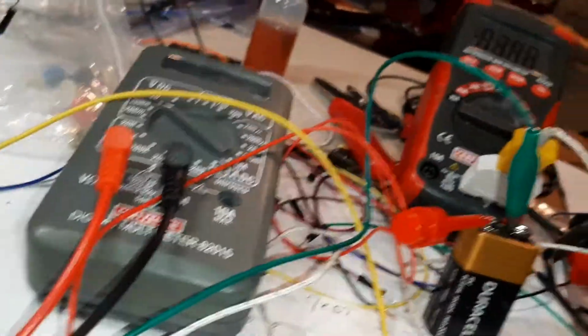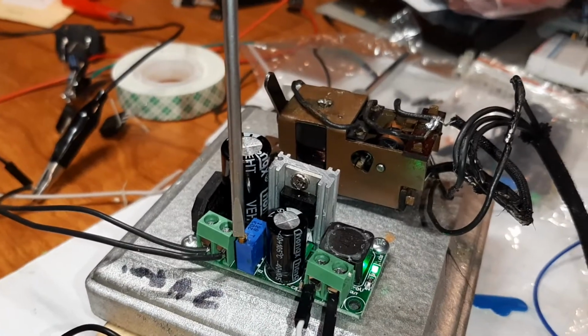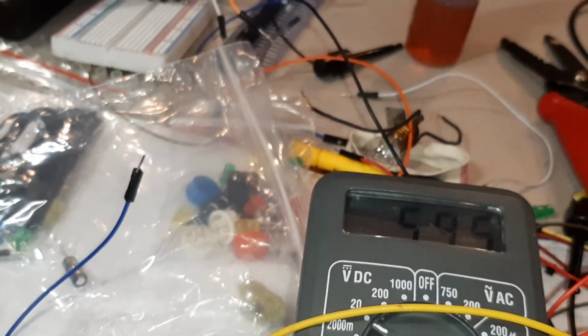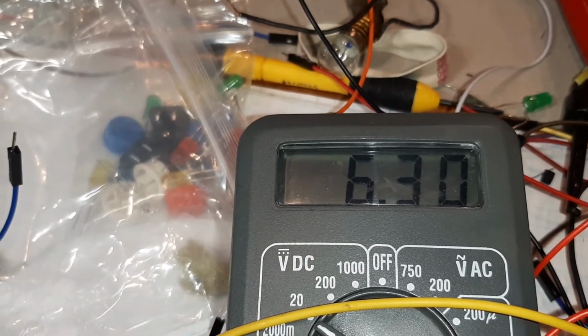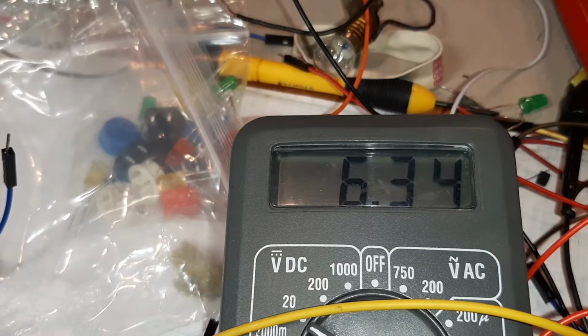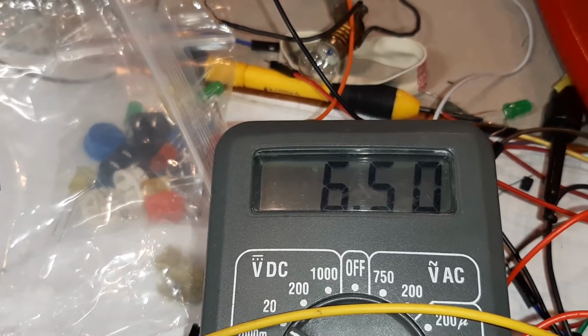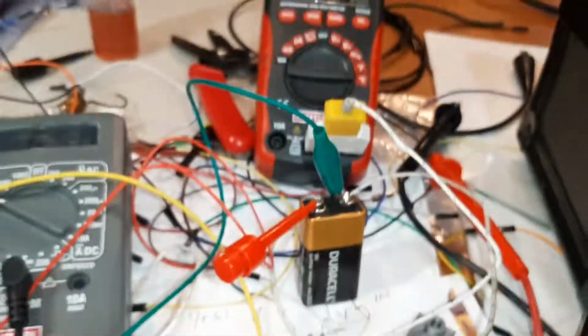Okay, so now I'm going to get my trusty adjusting mechanism here and see if I take it to... what do you want to take it to? 6. Let's take it to 6.5. 6.5 at 17 volts coming in, adjusted to 6.5. We're still around 120, 115.